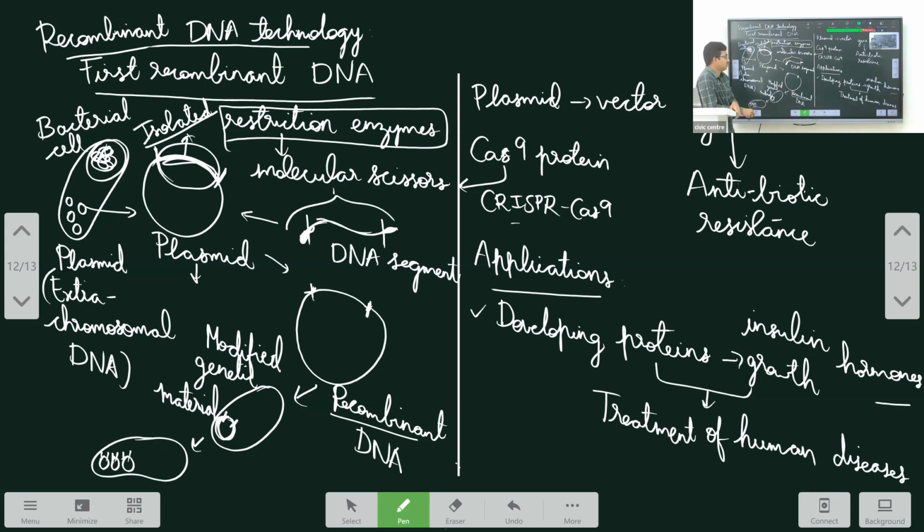Then they inserted it into the bacterial cell by using the restriction enzymes. Now in this case what will happen? The gene that is carrying the antibiotic resistance is absent. So if you have to use an antibiotic on this bacteria, then we will be able to eliminate it. In this way they created this recombinant DNA and made such a change. So that was the background with respect to this.